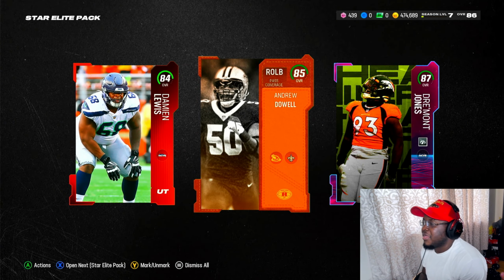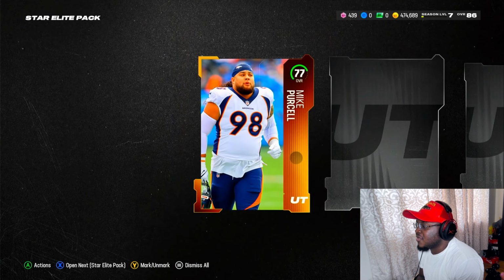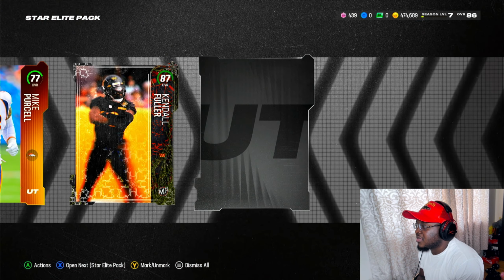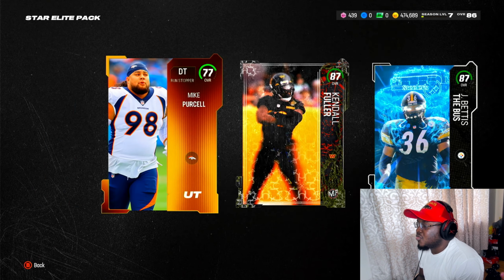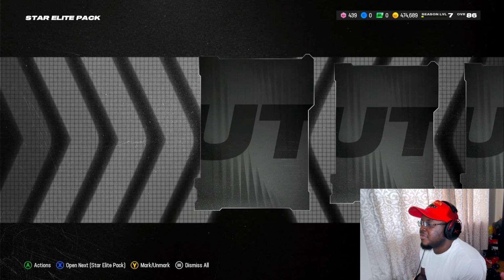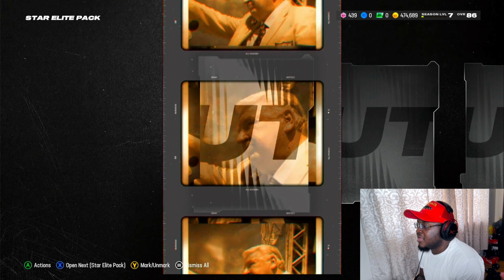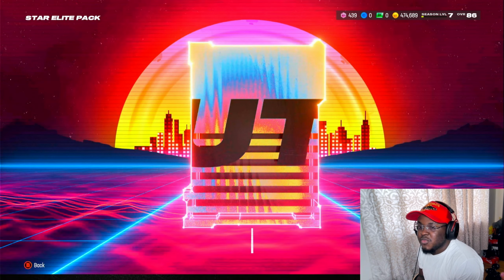87. Got me hyped. That's a crazy animation. Another 87. Big boy. Ooh, two 87s out of that one. Okay, we're heating up. We're heating up, guys. All Madden. 82. That's an L. Another Redux. Come on, 90.